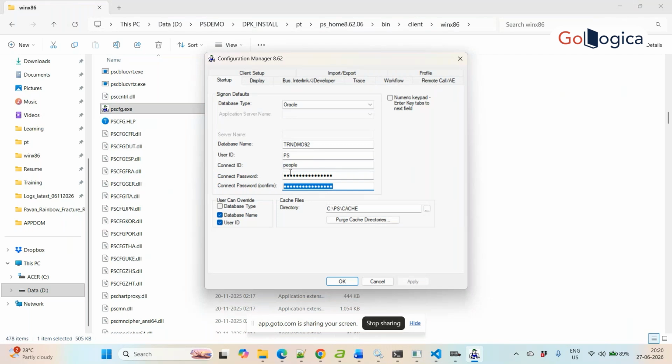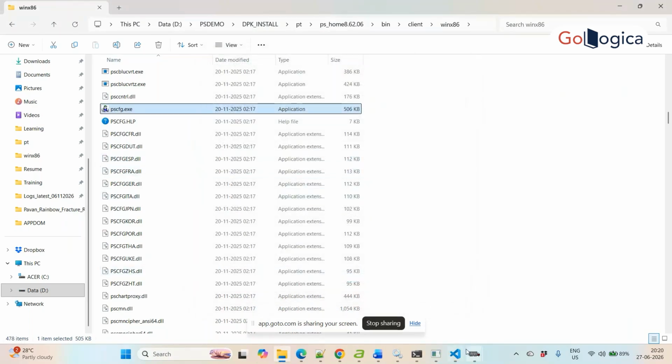If you give this password as wrong, you won't be able to connect to your database. Okay, so imagine I'm just updating the wrong password. I'll give something people. Okay, and I'm saving this.